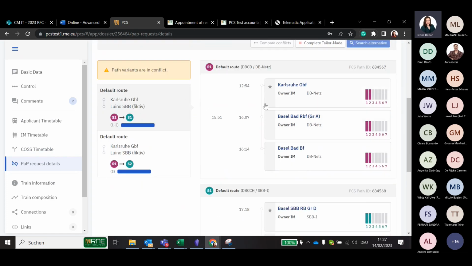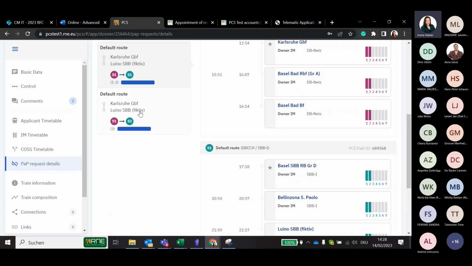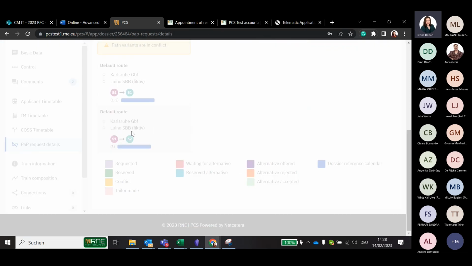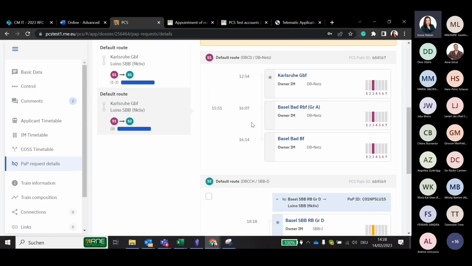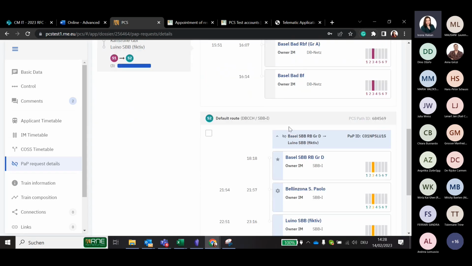First one does not have any issues. There are some path variants in conflicts, but you can see that on the first and the second, there are no PAPs that you need to resolve, but there is on the second because we have added this PAP only to the second part. This path variant has conflict and we need to resolve it.